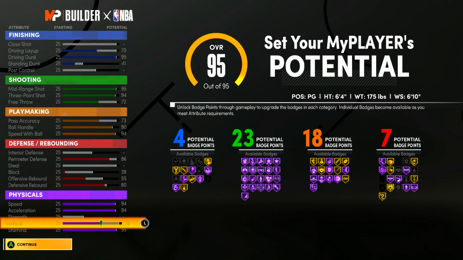Now, let me explain why this build, in my opinion, is better than the 76 badge build I just put up before. And pretty much what it comes down to is speed, bro. It is all in the speed. Now, obviously, 94 speed and acceleration, that's there. 90 ball control and 94 speed with ball. That's where it becomes most important.